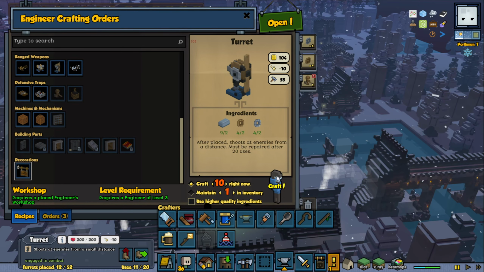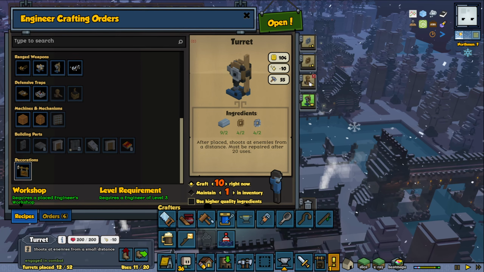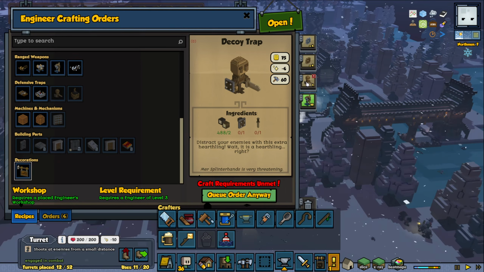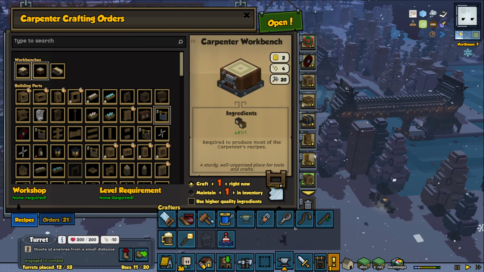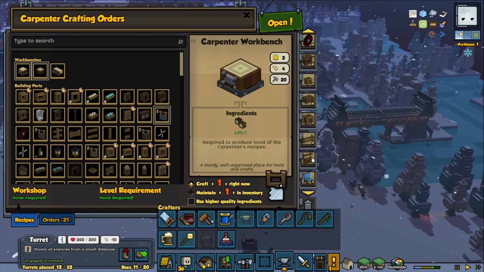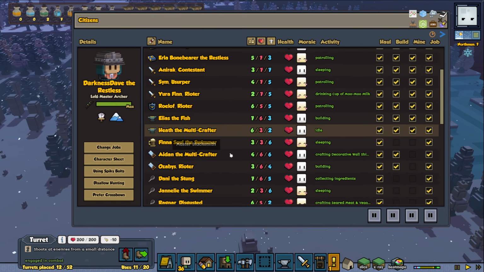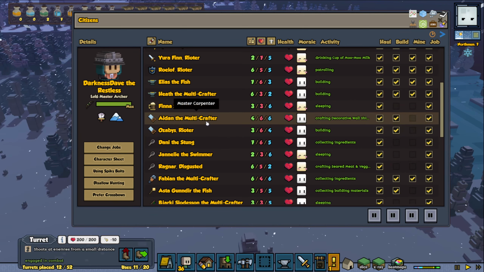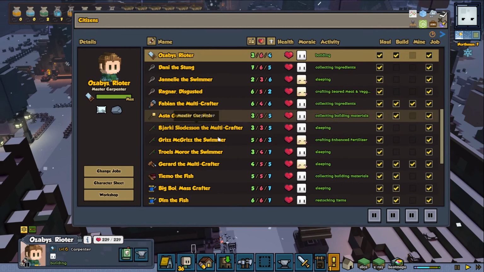So let's just queue up to do a bunch of those. There we go. That should be fine, and okay, we need a new one of these. That should be pretty easy to do. We do have a lot of things to do with the carpenter. Oh, look at the wood we got. I think we only have one. Oh, we have 2 carpenters. Okay. They're both masters at it. Awesome.